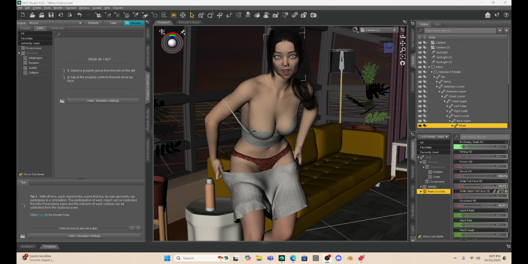Now, for today's video, we're going to continue talking about Hexagon, and I want to show you a neat little trick that doesn't take a whole lot of time, but can really enhance what we've done before, which is to alter the poses of clothing.